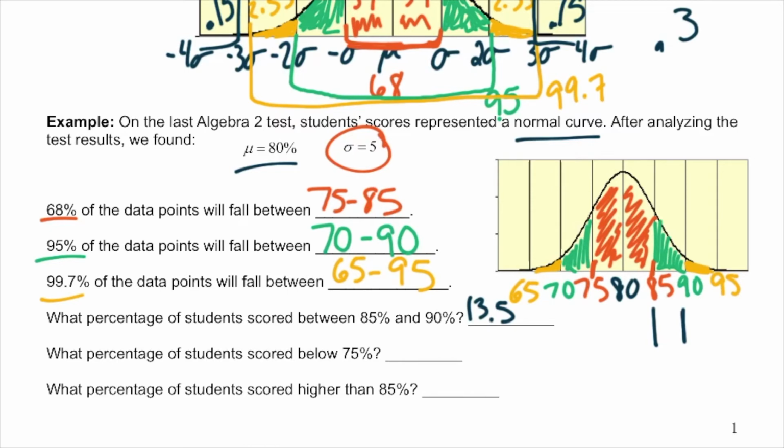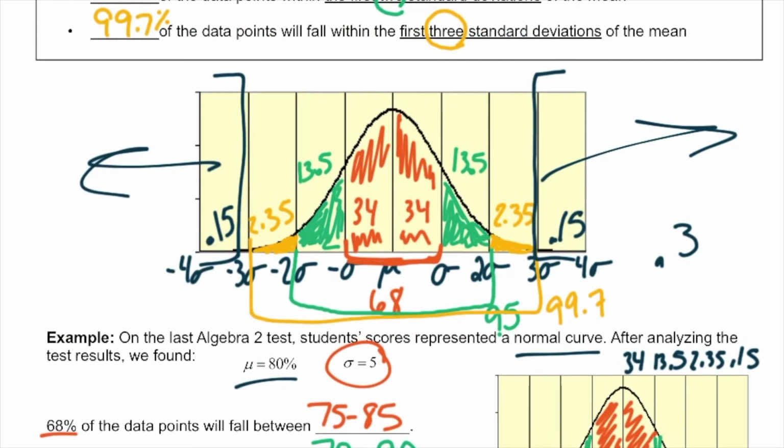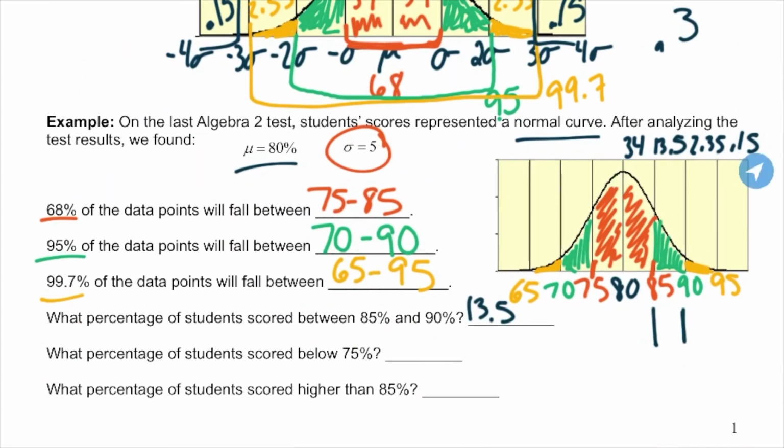So when I do these problems, I don't love to think about the 68, 95, 99.7. I prefer to memorize 34, 13.5, 2.35, and 0.15. I find these to be more helpful values than the 68, 95, 99.7. Because if we break it down like this, we can just add stuff up as opposed to having to rebuild this whole model from the 68, 95, 99.7. So let's memorize these numbers. That's my big tip to you guys.